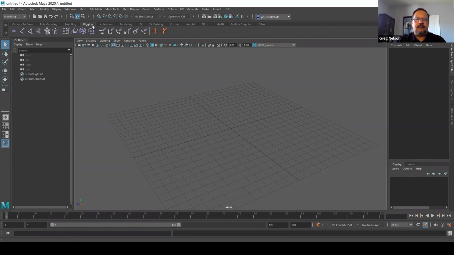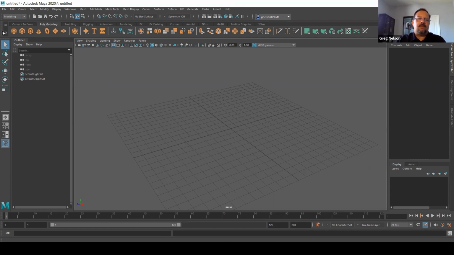There's rigging. This is for if you want to rig a character with bones and things like that to make it move like it would if it were a human. There's animation tools, etc. So there's a whole bunch of them in here. This is Arnold, where we set up a lot of the rendering for this whole thing. But for now, let's just stay in the poly modeling tab right here.